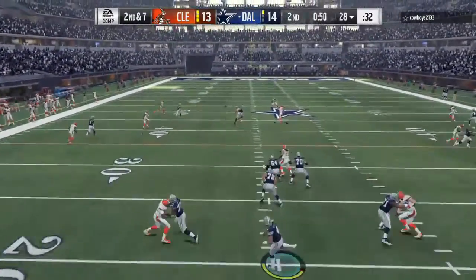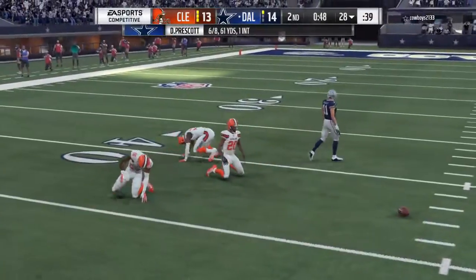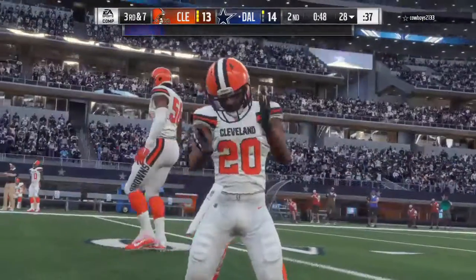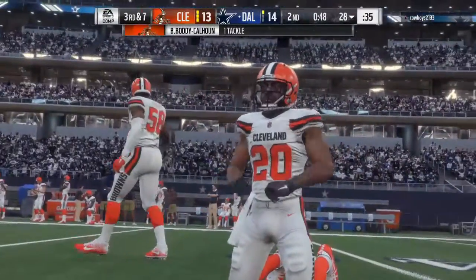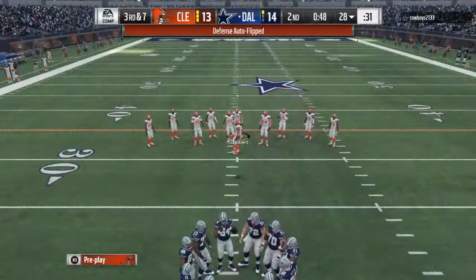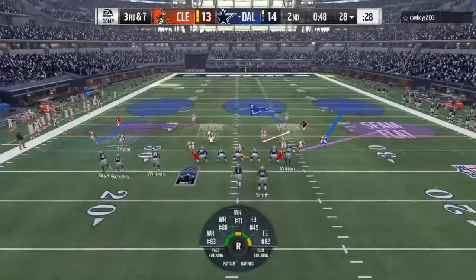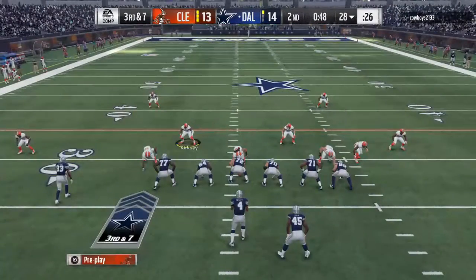Second down, Prescott. And this one is incomplete. Cole Beasley, the intended target, and it's third down. My man's getting a little loose with the football there, right? Interception before, almost had one here. He's got to start taking better care of it. Yeah, really should have been back-to-back drives with interceptions. He's lucky there.